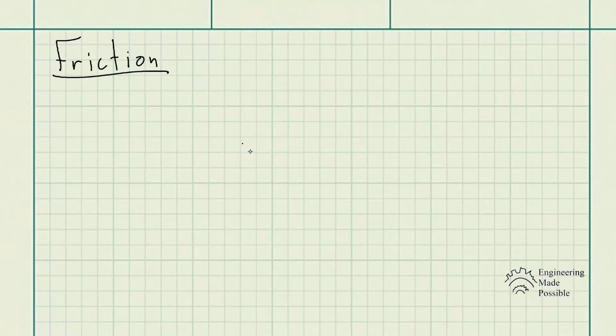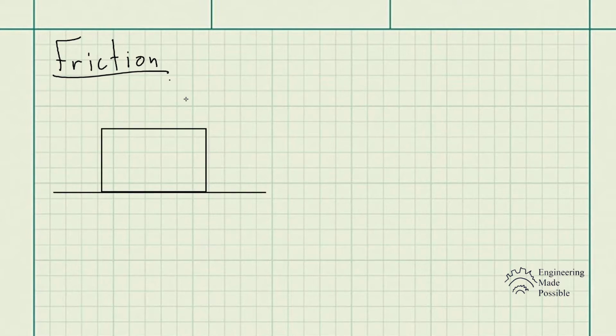So today we'll be going over friction and how to solve problems that involve friction. Let's go ahead and use an example, such as this. We have this box with weight W acting about the center of mass of this box. Now let's say we also have a force P being applied to this box.